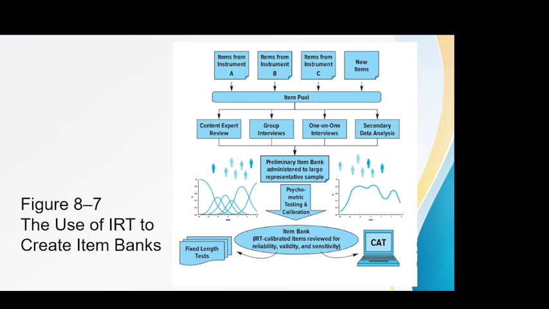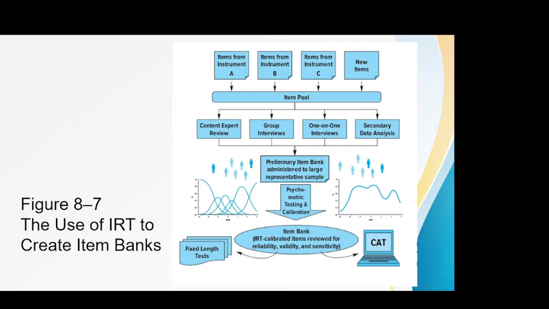After administration of the preliminary item bank in the entire sample of respondents, responses to the items are evaluated with regard to several variables such as validity, reliability, domain coverage, and differential item functioning. The final item bank will consist of a large set of items, all measuring a single domain or a single trait or ability.